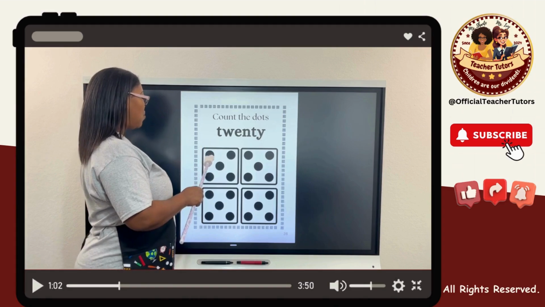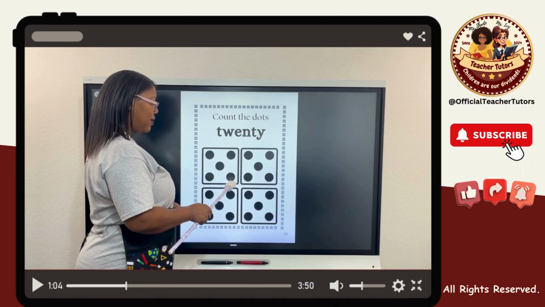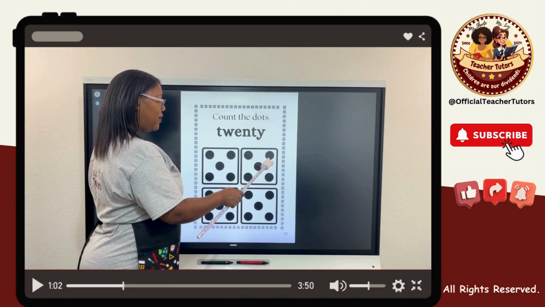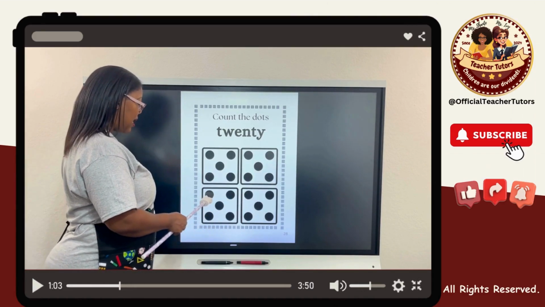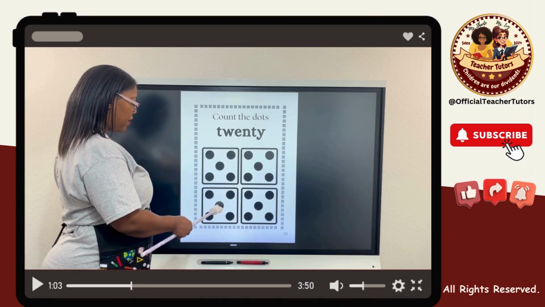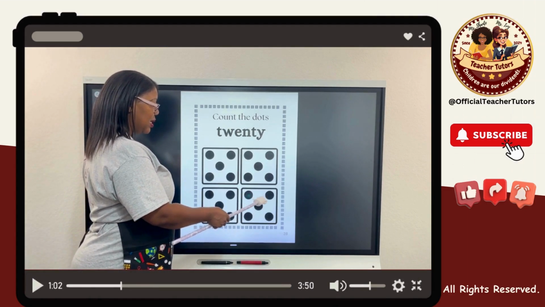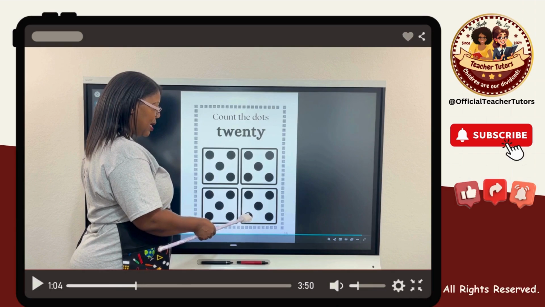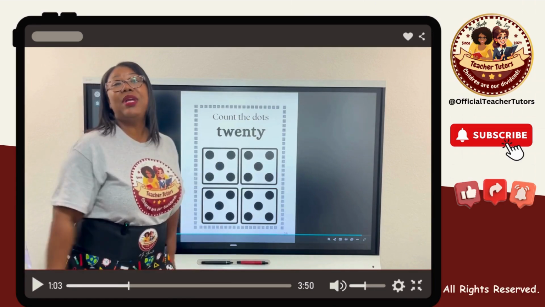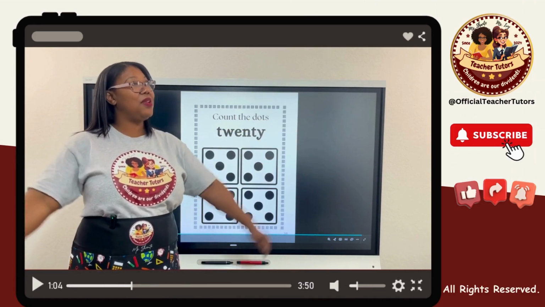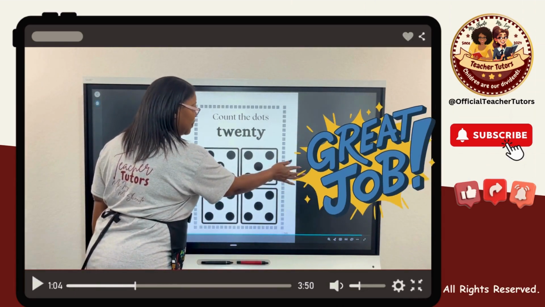And count. 1, 2, 3, 4, 5, 6, 7, 8, 9, 10, 11, 12, 13, 14, 15, 16, 17, 18, 19, 20. We did it. We counted to 20. Great job. Let's go ahead and flip the page.